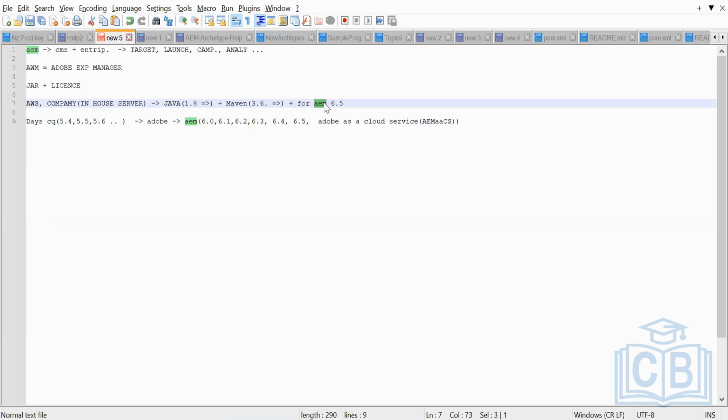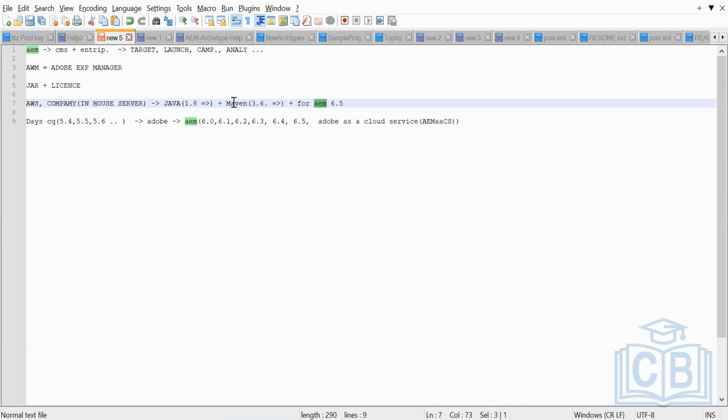Just click on one button, and the next time you do the deployment, your instance will be updated to the newer version. Behind the scenes, Adobe takes care that all the updates are applied and all the instances are set up. Along with that, when you have to deploy your code, you would have to use something like Jenkins.